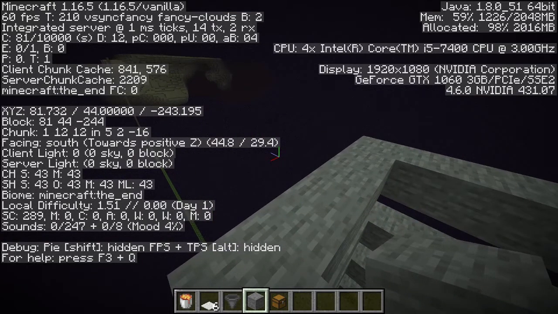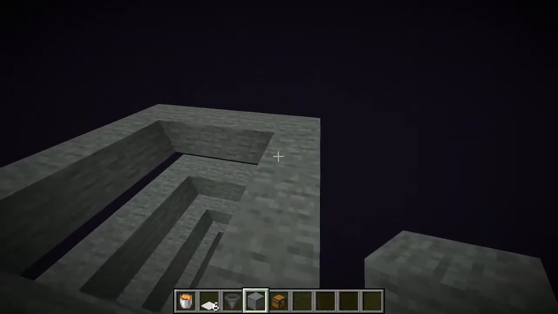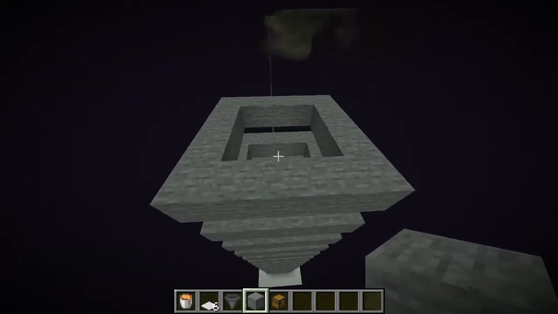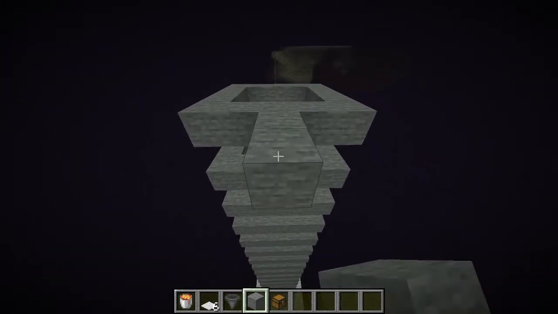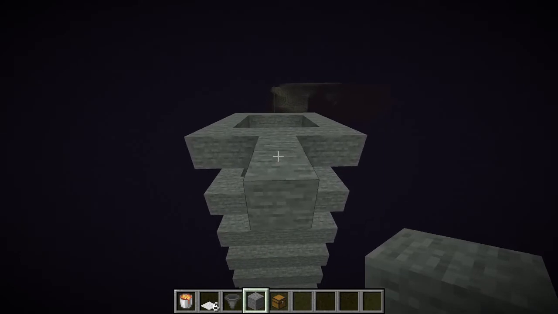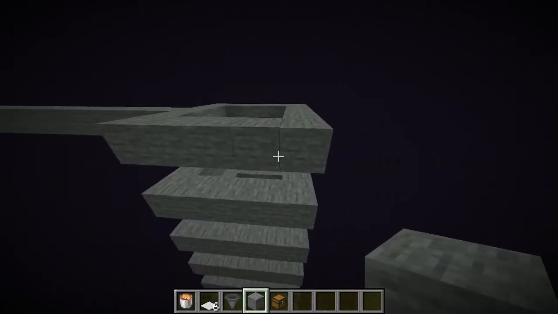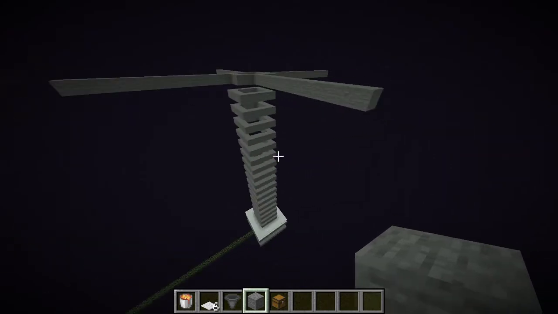There we go. That's level 44, as you can see. Now from one side, it doesn't really matter which side, because you're going to have to do them all anyway, just come out to this middle block here. You can obviously see which one's the middle. Build out 13, so 1, 2. Then do this on every side, so all four. And there we go, you can see it looks like that.